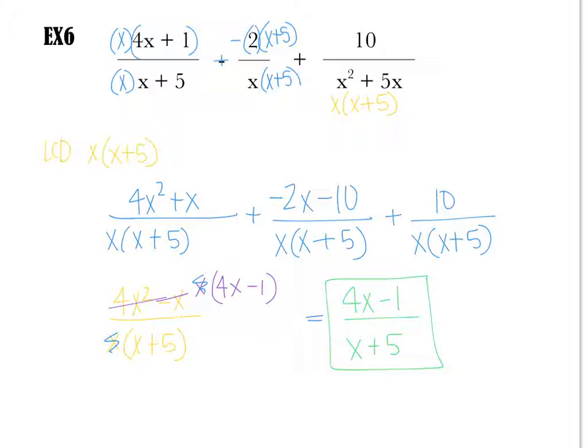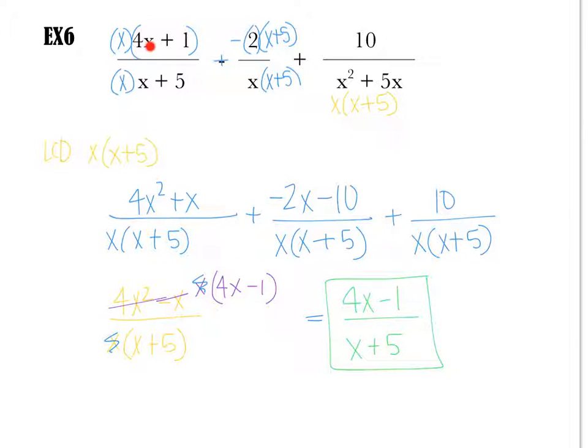All right, so when I solved this one out, I got 4x minus 1 over x plus 5. So like we said, if you got that, go ahead and move on. If you didn't, I'll explain it now. So like we said, my least common denominator is going to be x times x plus 5. So this fraction is just missing the x. This fraction is missing the x plus 5, and this one's good. It has both parts. So that's why it just came out and became its same self.